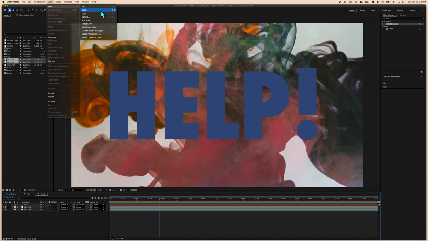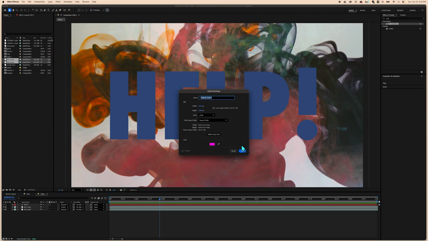We're going to go over some more of these in the term, but we're going to just do a solid one here. So go ahead and choose solid, and I'm going to just choose the pink that I chose before from the composition that I showed you that I already created.